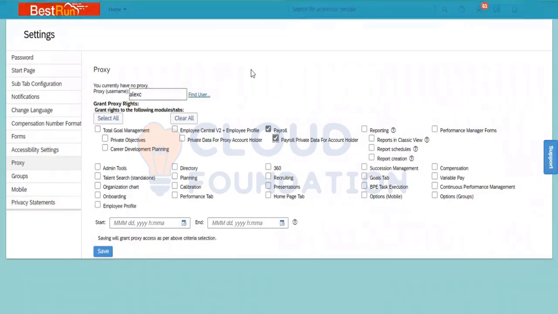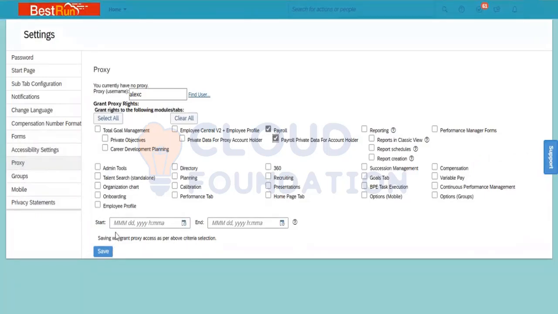Alex has to proxy my account and enter into my account, and when he or she enters my account, they can see this option: payroll will be enabled for me, but the other tabs will be disabled. Okay, so this is the process which any individual user can do from their end if the proxy has been enabled for the individual user.